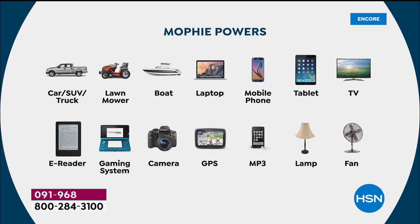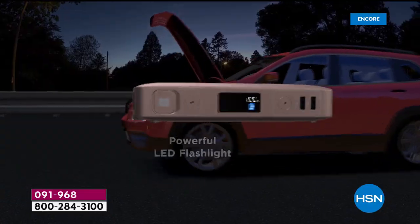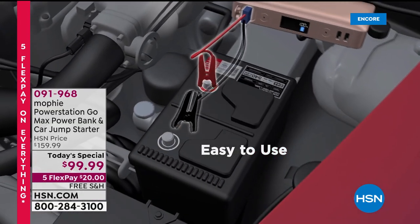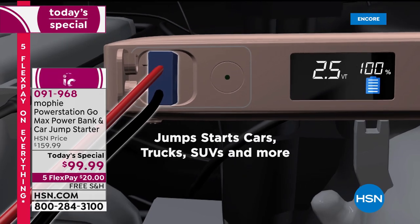That's how powerful this is — a 50% increase in jump-starting power from last year. On one charge it can jump start your car 83 times, your SUV 36 times, and a truck 22 times. If you own an RV, this gives you portable power. It's also a great gift for your daughter or son at university, or a young driver in your life. And for your parents if they lose power, they can power up lamps or a fan.